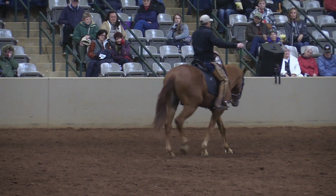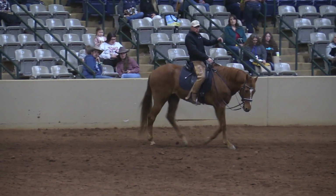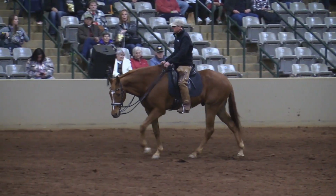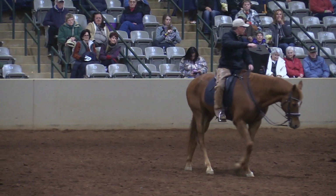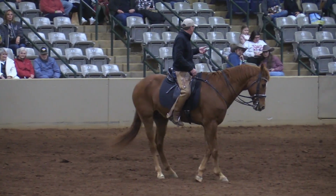We're going to get going with a little energy. There we go. I want to get that walk going. So as we walk, his head bobs down right. Well, that's when his outside shoulder can come around. That's so cool. The horses tell us if we know what they're saying, if we can read what they're saying. As his head bobs down left, I can bring his right shoulder around the turn. It's so cool. The horses, they tell you when they're ready to do that kind of thing.